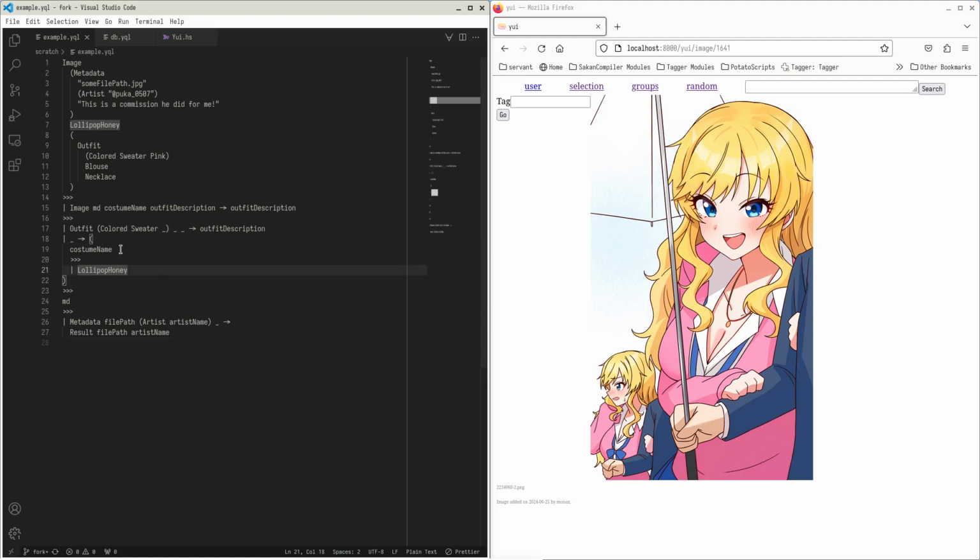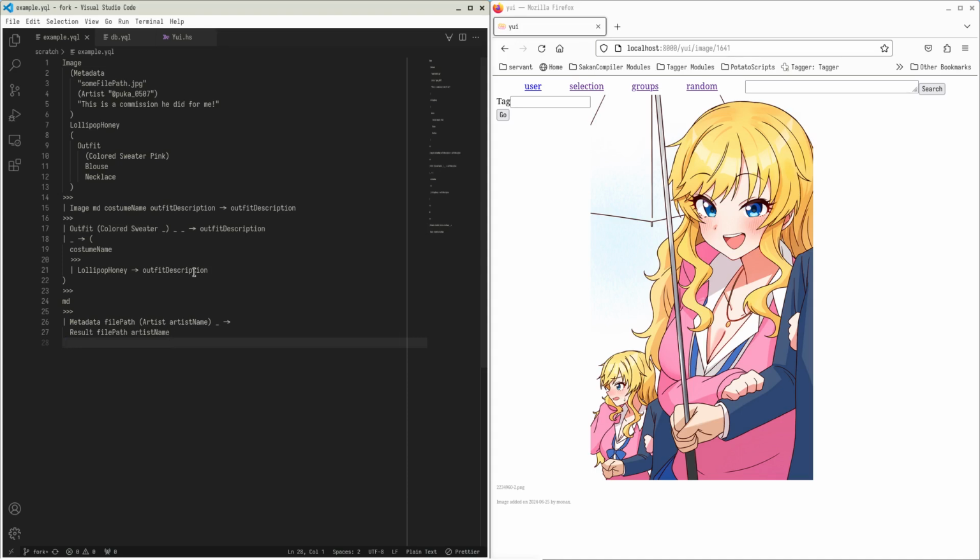Let me think how this works. I probably want to project this, right? Because these are both projecting that value.